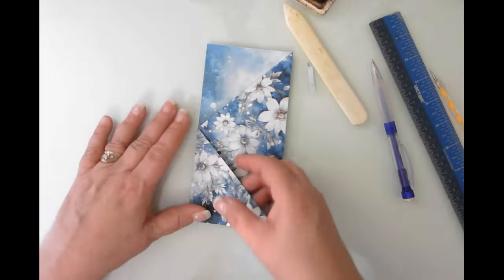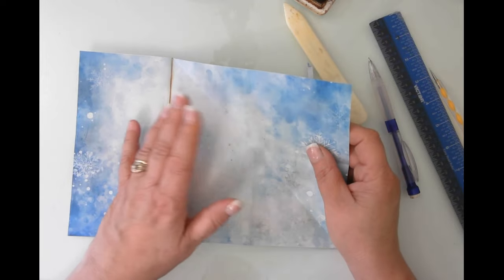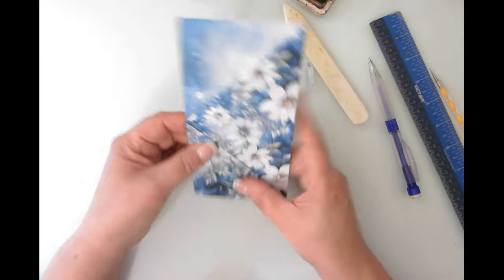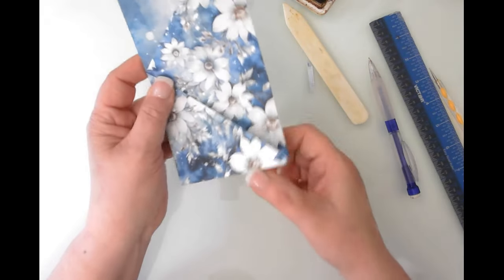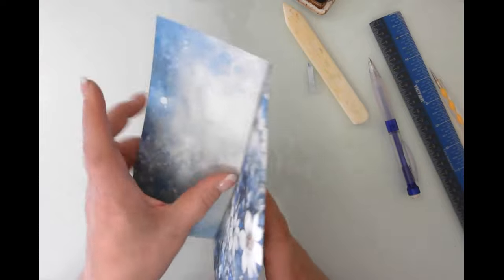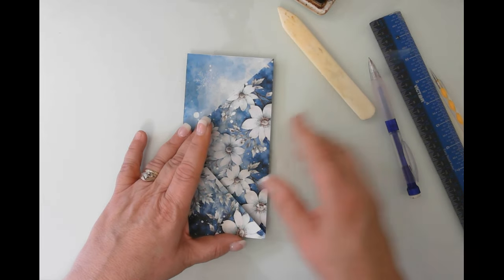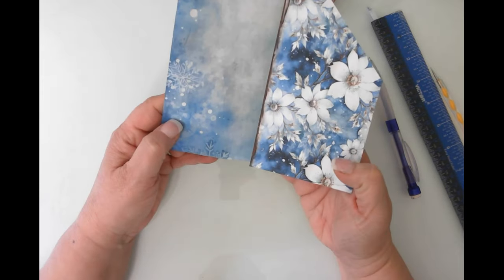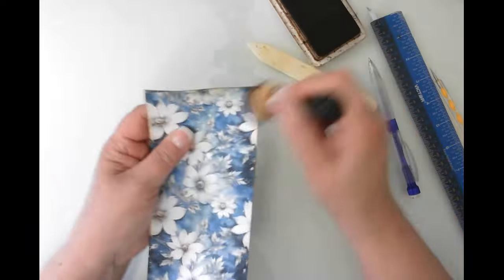There we go — there's our Z-fold, kind of a Z-fold. This could be opened up into a writing space — I'm still thinking about that. I feel like this is one I could do a Velcro closure on all four corners, attach it to a page, lift it off, write on it, and put it back. The jury's still out. Should we glue this one? Just for the sake of the video, I think we will go ahead and glue this one shut. Let me ink this up and I'll be right back.